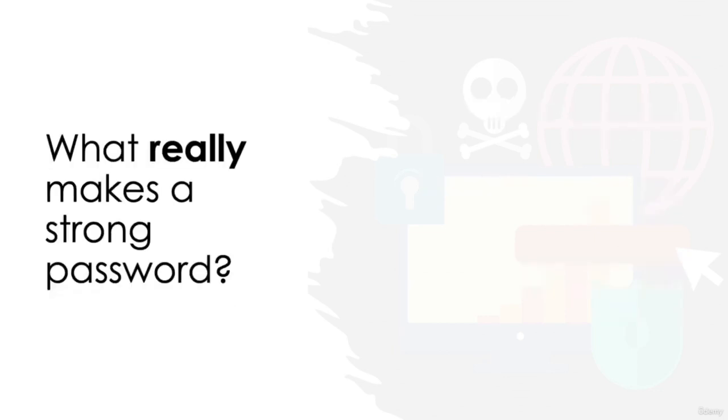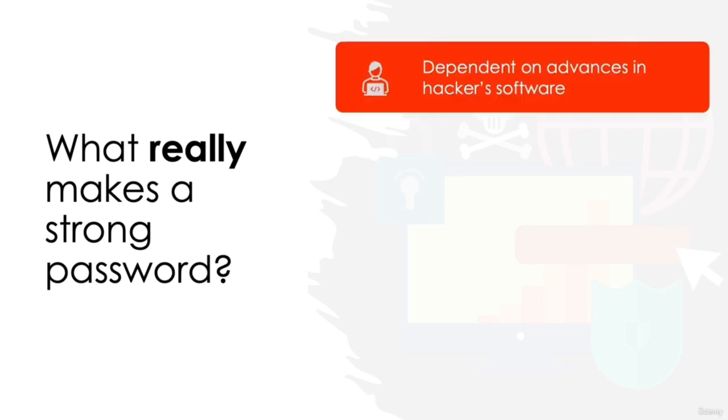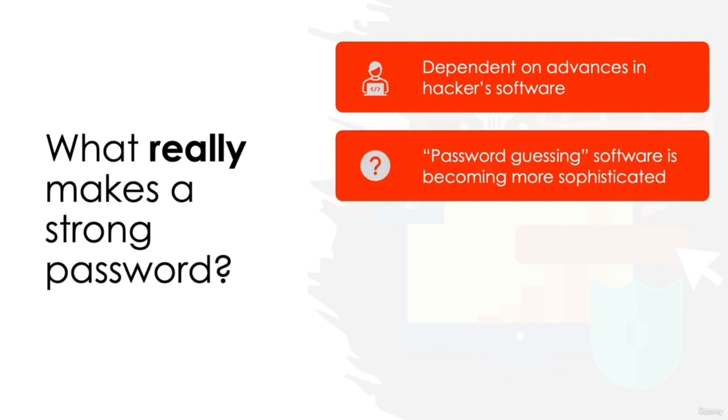The discussion around what makes a strong password is in constant debate, and that's largely due to advances in the software hackers can use to discover passwords. Historically, this type of software would use combinations of characters to crack the password. Adding more symbols and numbers to the mix made it more difficult for the software to be successful. However, in recent years, the password guessing software has become smarter and no longer simply produces random guesses. It now uses algorithms which analyze previously leaked passwords to find patterns in password creation and build better assumptions around our human behavior.